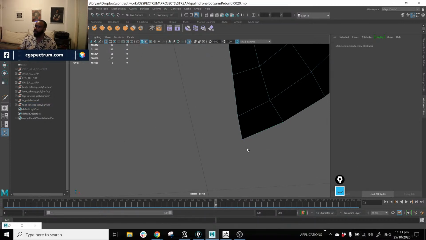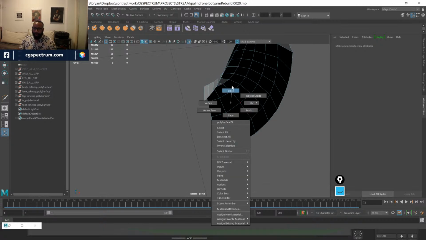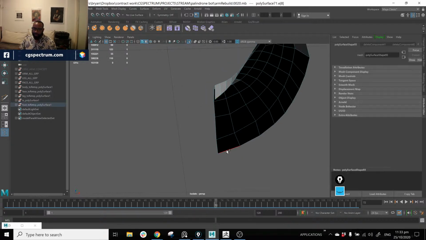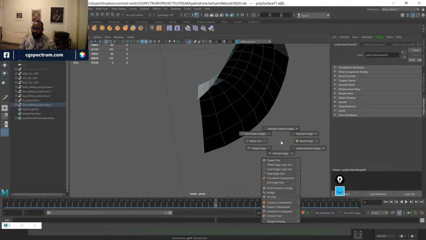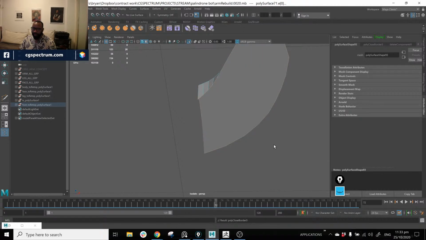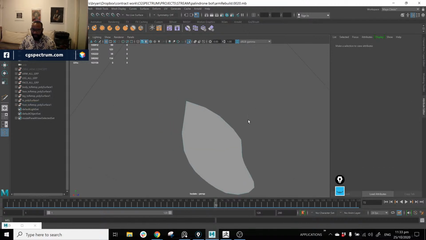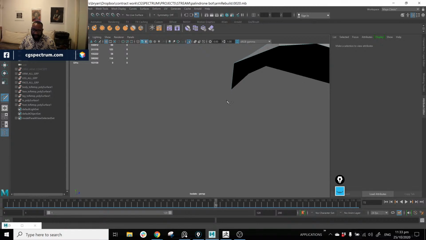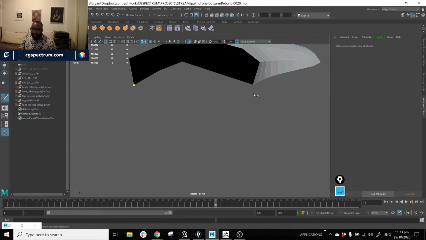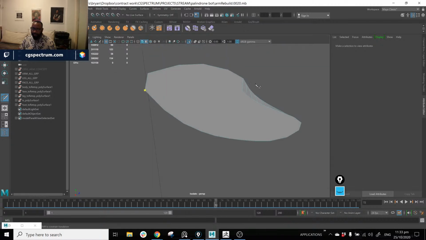Rogue vertex there. So let's bridge this. Oh wow, bridge the whole thing. Okay. All right, so let's start cutting this up because I have this gigantic n-gon down here. Start giving this some form.